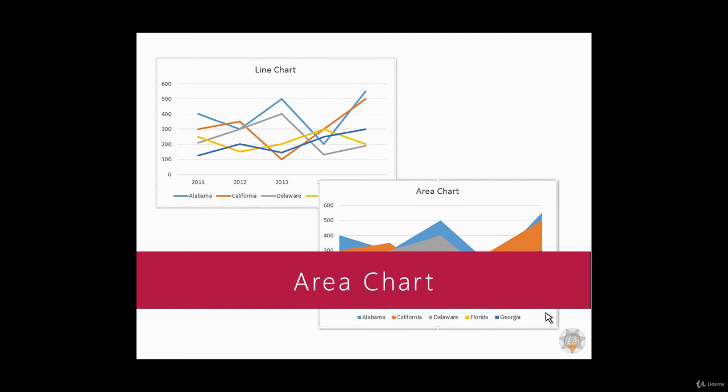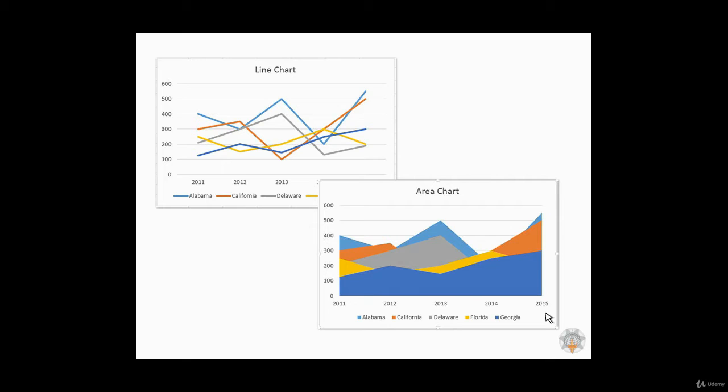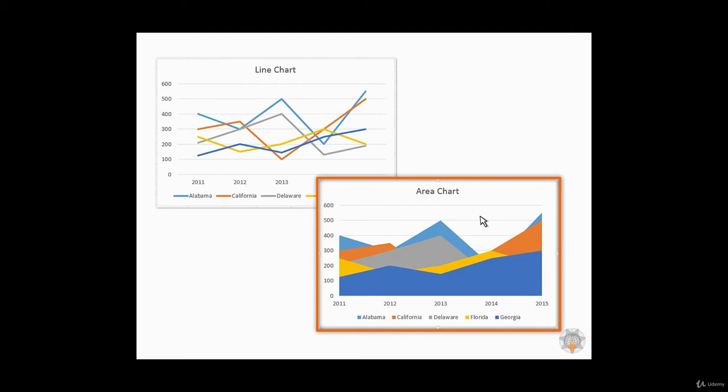Area chart. Now, we are going to look at the more advanced and specialized use of charts and graphs in Excel. An area chart is an enhanced version of a line chart. In this chart type, the area below the plot line is solid. Like line charts, area charts are used primarily to show trends over time. Area charts are ideal for clearly illustrating the levels of change between two or more data points. By graphically displaying the sum of the plotted values, an area chart also shows the relationship of parts to a whole.